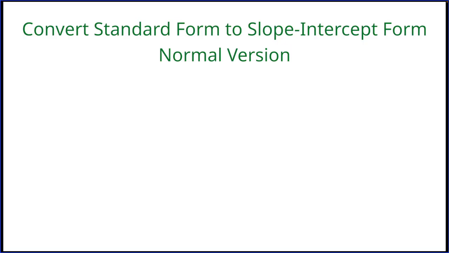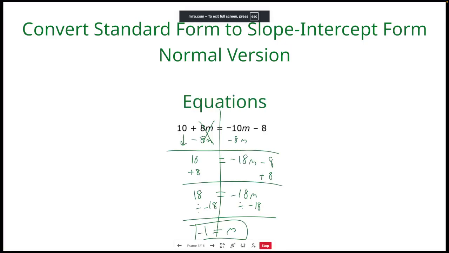All right, your 30-second review starts now. Here's what you have to know before you start this lesson. You should already know how to solve equations with variables on both sides. So similar to this problem that you see up on the screen, you should be able to move stuff, do the opposites, do the same on both sides, and come up with a solution at the end. If you do not know how to solve these types of equations before attempting this lesson, I will link a refresher in the description below. Check it out before you do the lesson.